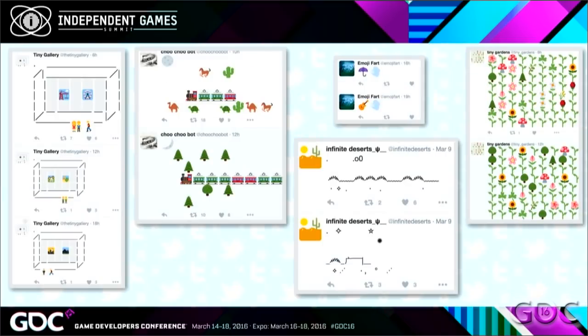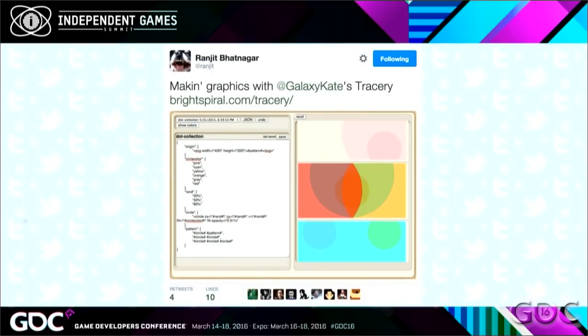And then somebody realized, hey, emojis are just another form of text. So we can do emoji generators. So they made emoji Twitter bots, and this was pretty cool. And then somebody posted on Twitter this strange thing.